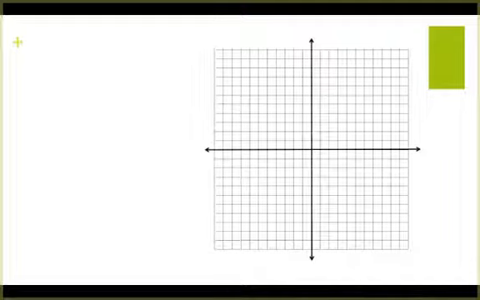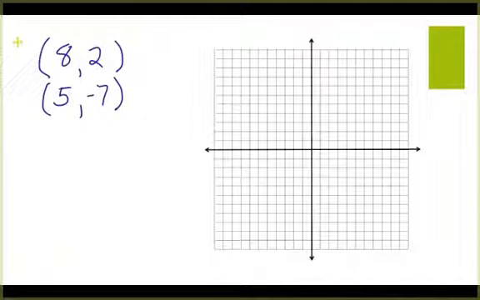Let's do another one. Now, I said before last time there's something else I do besides writing the points vertical like this. I have another trick that I want to share. So we're going to have (8, 2) and (5, -7). Again, if you have a graph, you could graph it to double check if you're right. You're going to have to be able to do it without graph paper, so you can't rely on that.